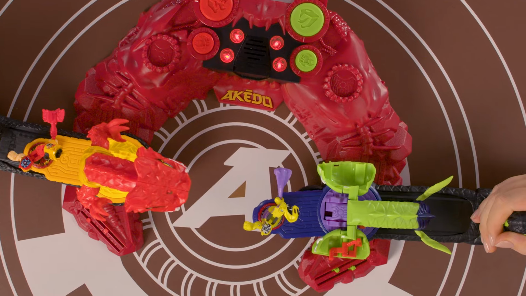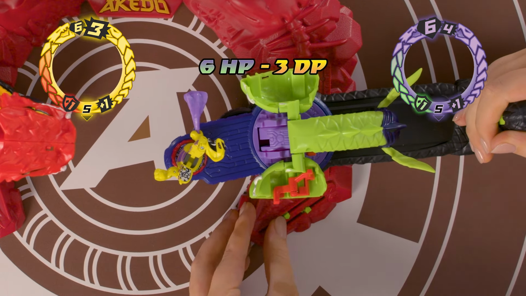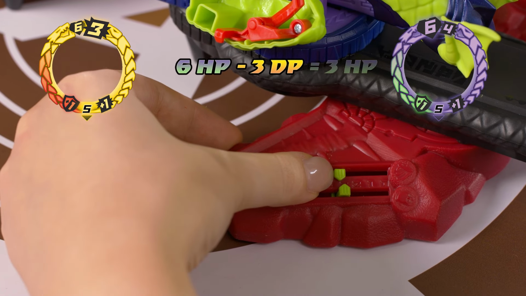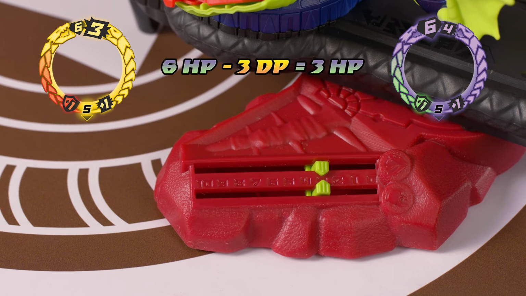Subtract the damage points of the winning beast from the health points on the other. In this case, Chuck's beast has 3 damage points. This will be subtracted from Viperath's beast health points. The beast health point slider will be located at the top.